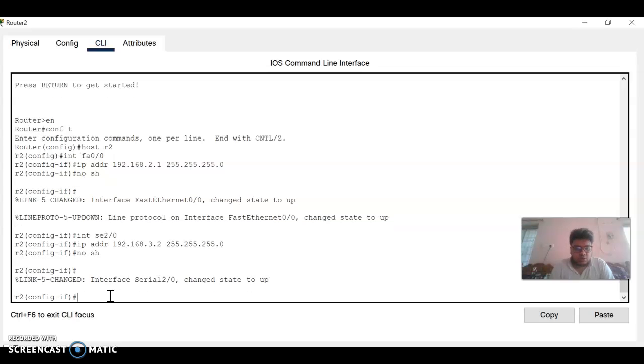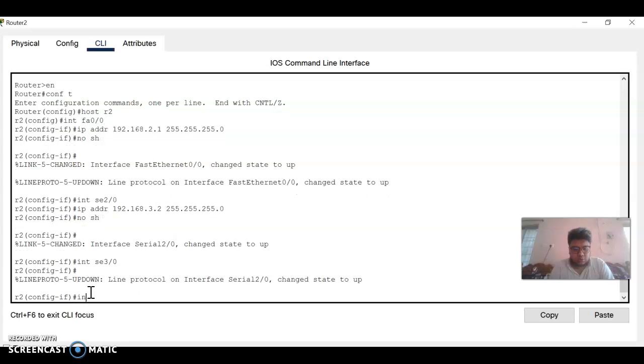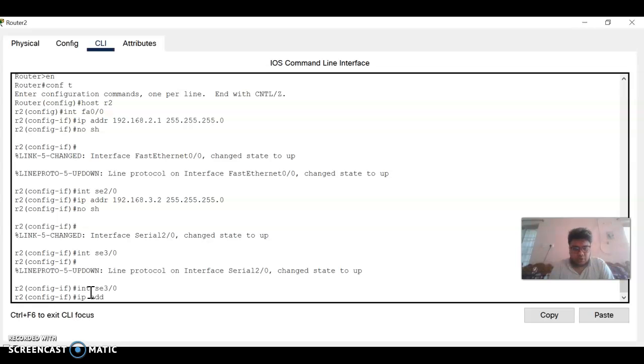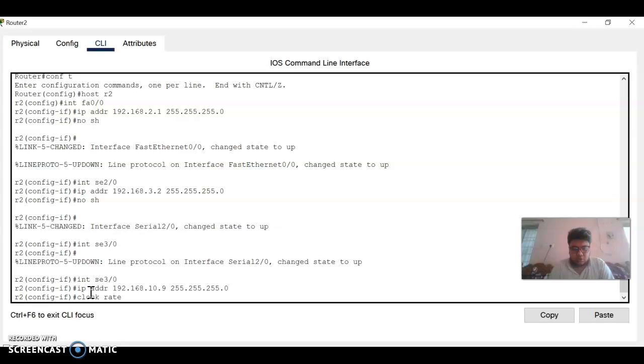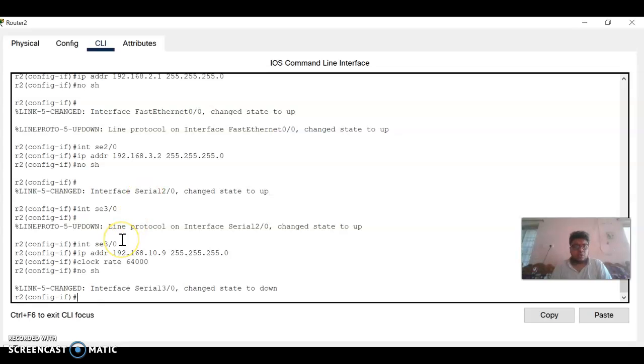Then serial port 3/0, and the IP address is 192.168.10.1, with mask 255.255.255.0, the clock rate is 64000, and no shutdown. And this is set, and we move on to router 3.